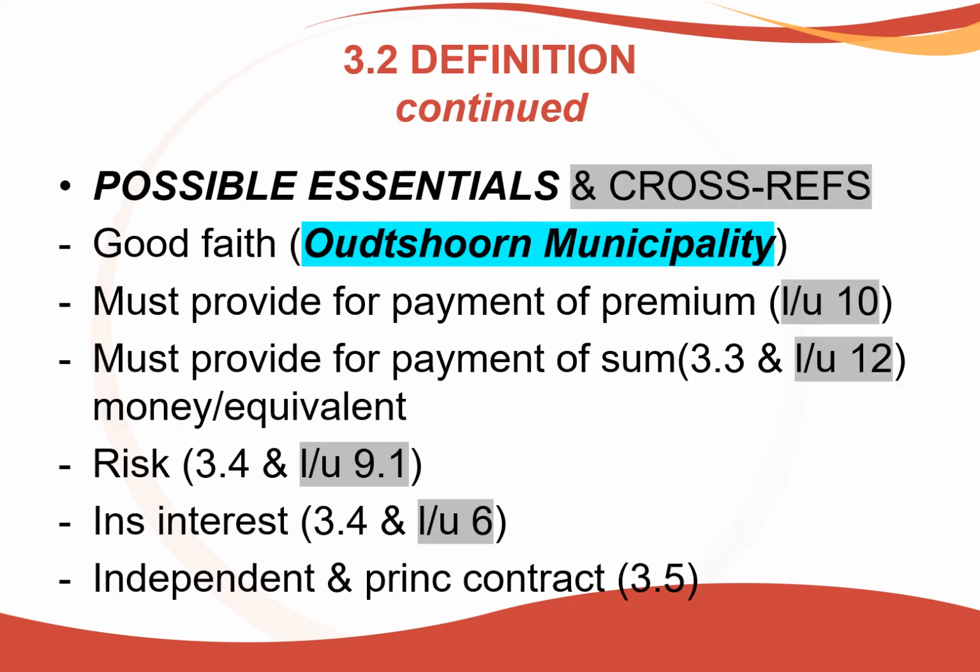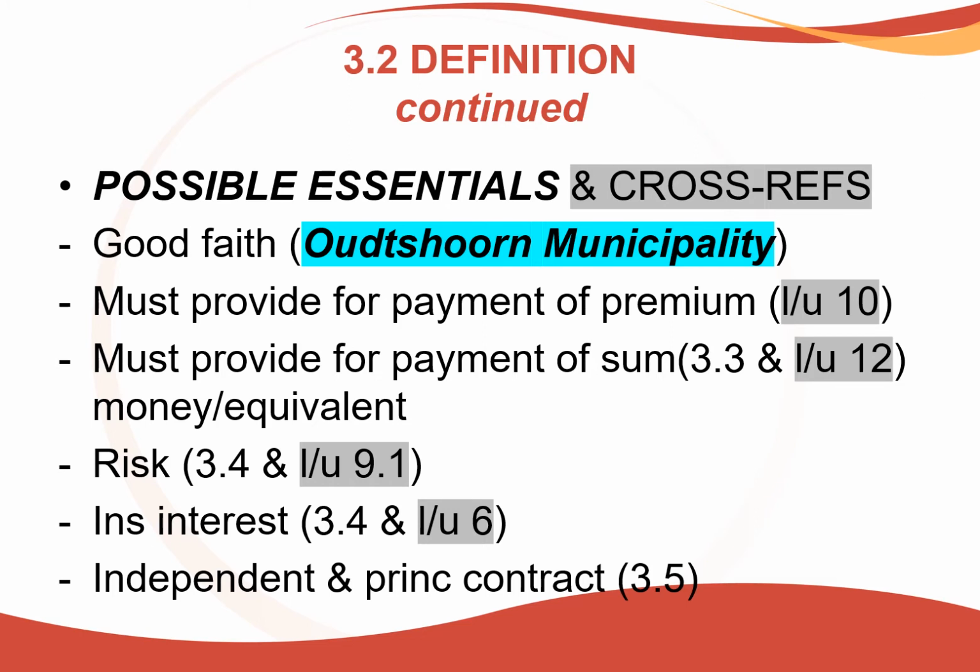This slide provides you with a summary of the possible essentials of an insurance contract. Note the word possible because they may not all in fact be essentials. To know the essentials of an insurance contract, you will have to proceed and also look at all the cross-references in the learning units that I've provided in brackets. So for now, it's sufficient if you just know the possible essentials.